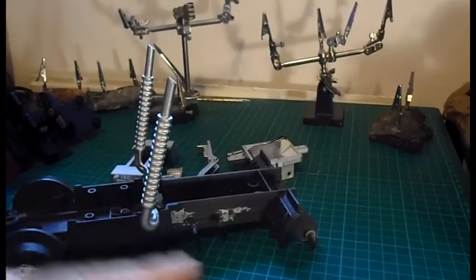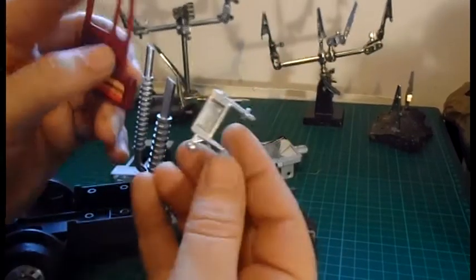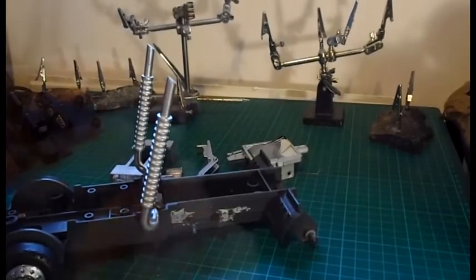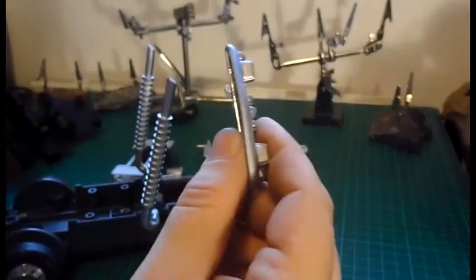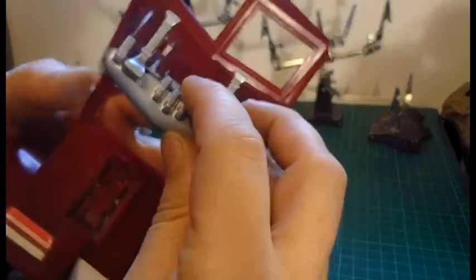On the doors, there's the door. You've got the mirrors, they come off fairly easily. Don't break them though. For me, easily the hardest part to get off was this, which is that part. It goes above the windscreen.